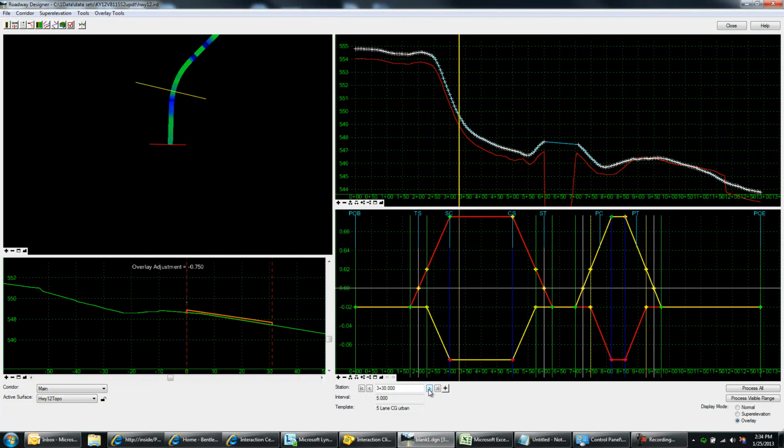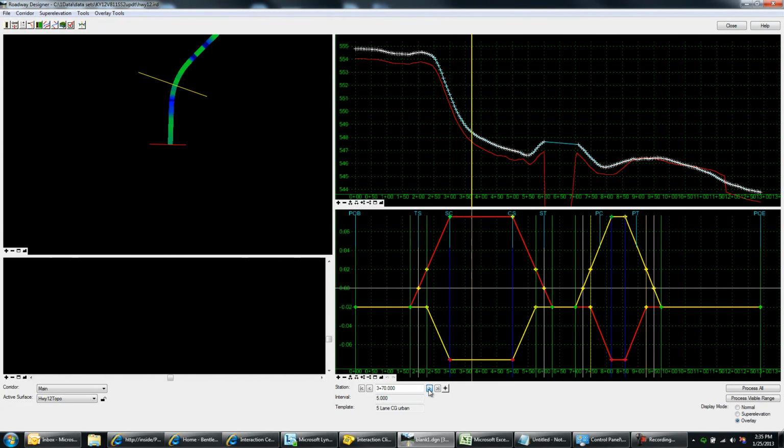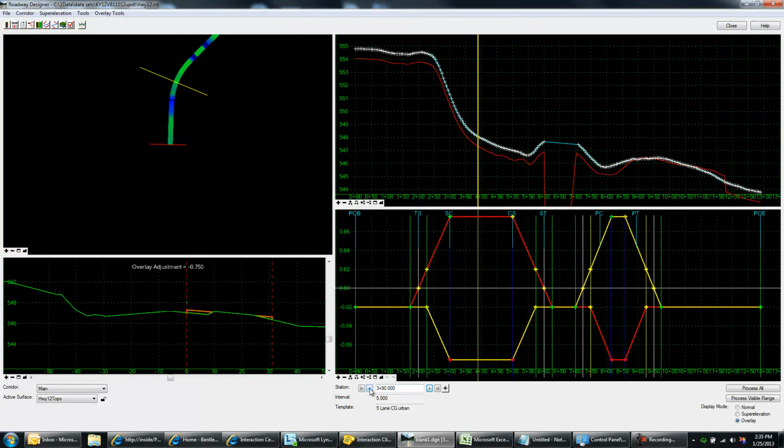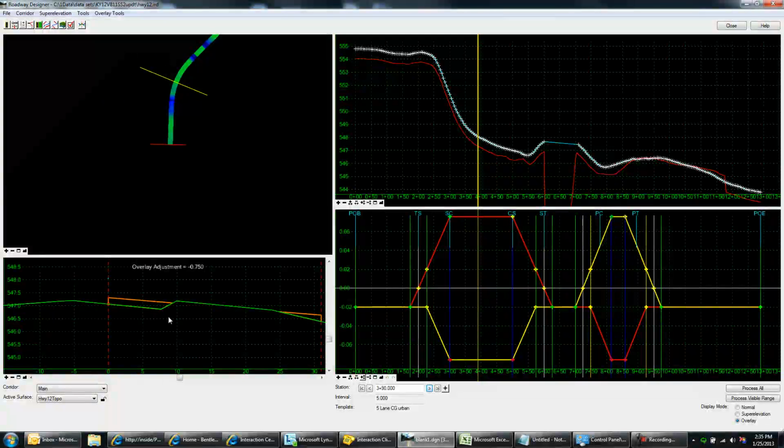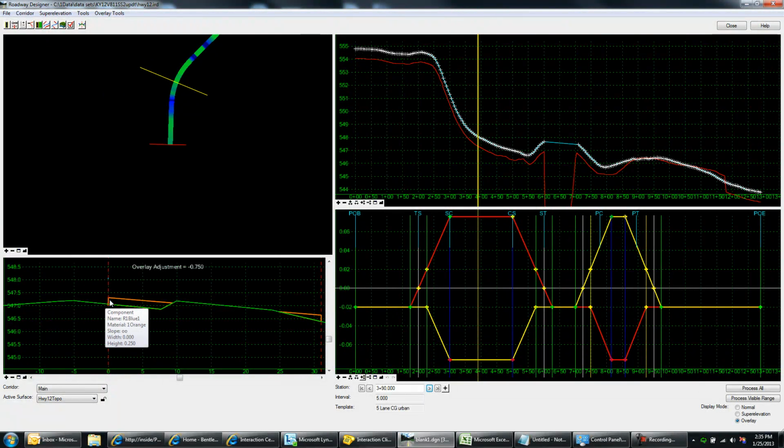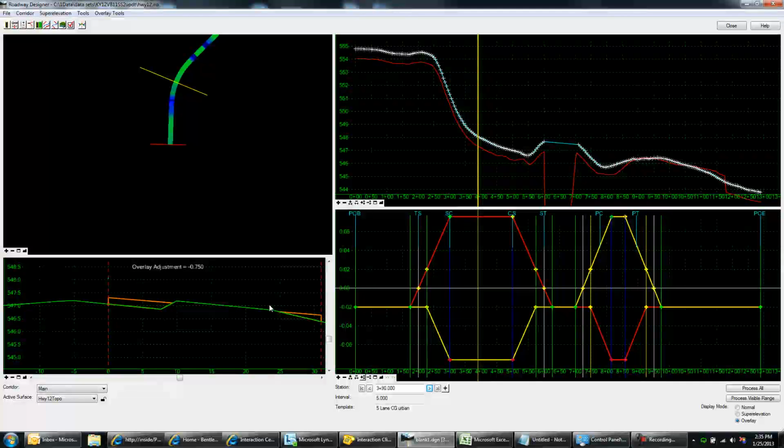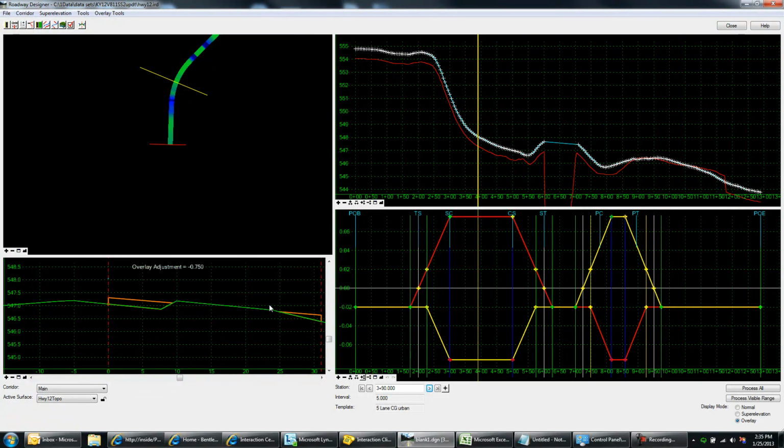As I step through, I can see the little red square in my cross section, and this is a good example where it has looked at my two points. It's found that the center line is the shallowest, so I need that to be the control. It's going to give me 3 inches from there, and it didn't analyze these intermediate points, so I don't have that 3-inch minimum in there, but that was specified in the dialog.